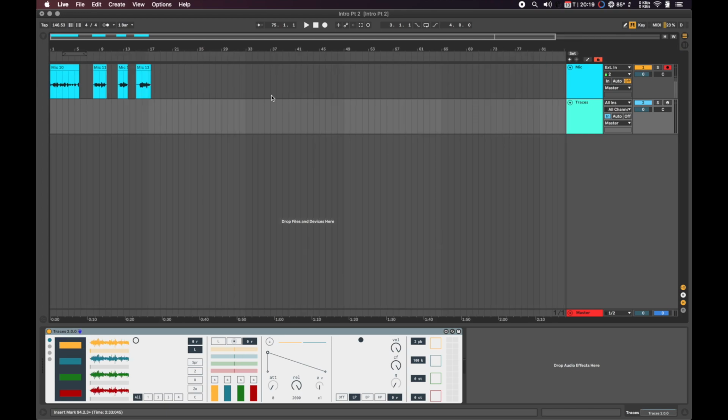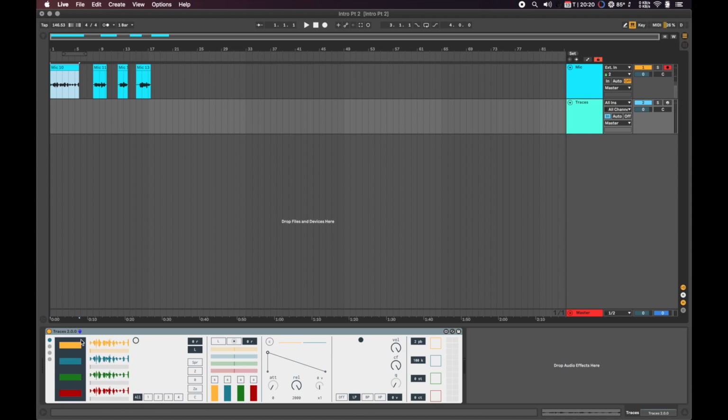So the first time you drag something into Traces, it loads that same file automatically on all 4 buffers. But then the second time around, for example, I can grab this second recording and drag it to the second buffer, a third recording to the third buffer. So each buffer can have its own recording, right? So let me go ahead and clear that with the C button over here, and start over with the first recording that I have here. Let's see what happens now. Doesn't matter where you drag it, it automatically goes to all of them.